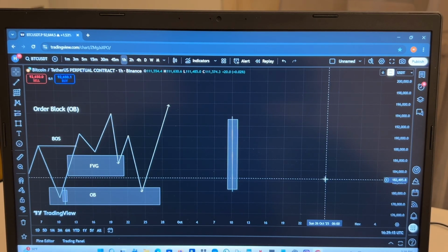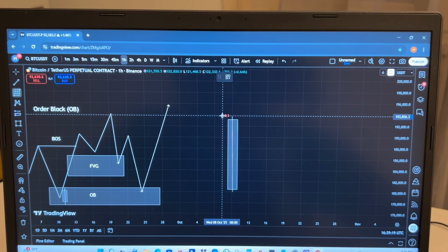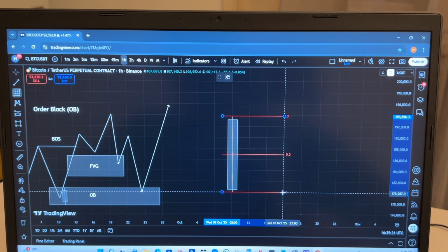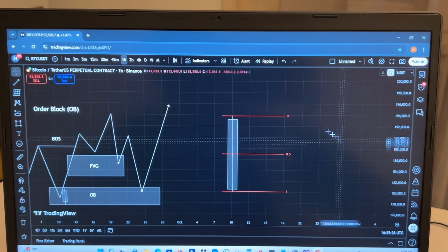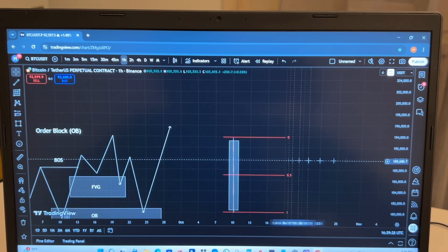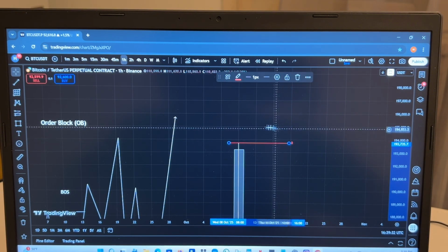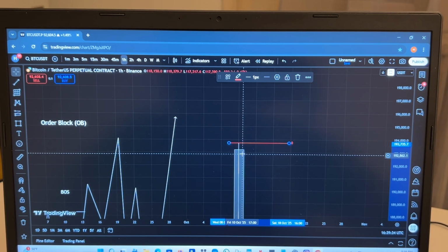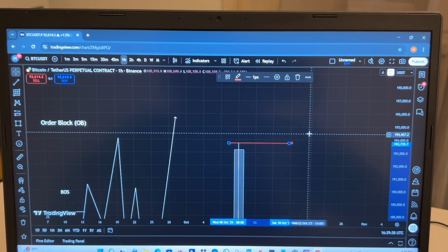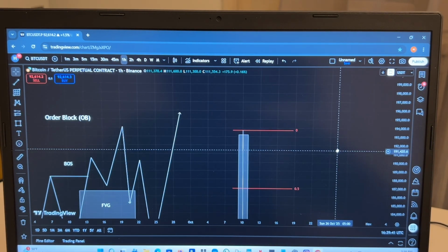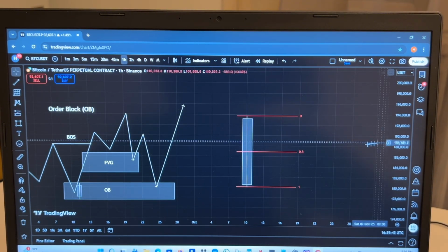So what we are going to do is use the Gann Box tool to get half of that order block. When we are drawing this order block, we are going to be extremely precise. So we are going to go to this wick, not the body. If there's a wick, we are going to go for the wick, and if there's no wick, then it's fine, go for the body. So right now we are going to be precise right over here.